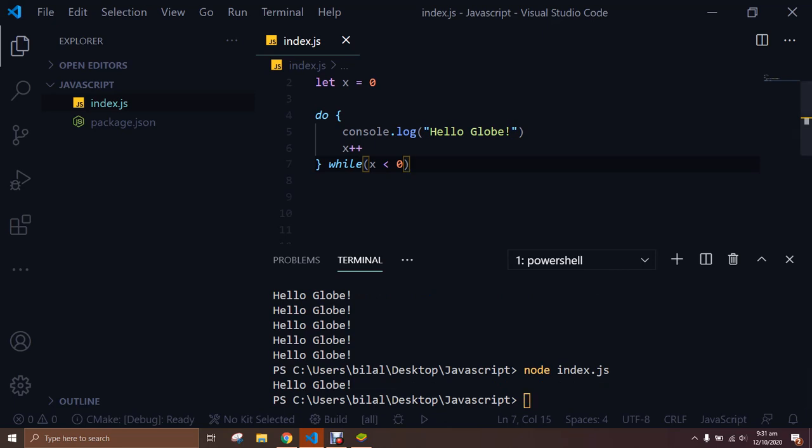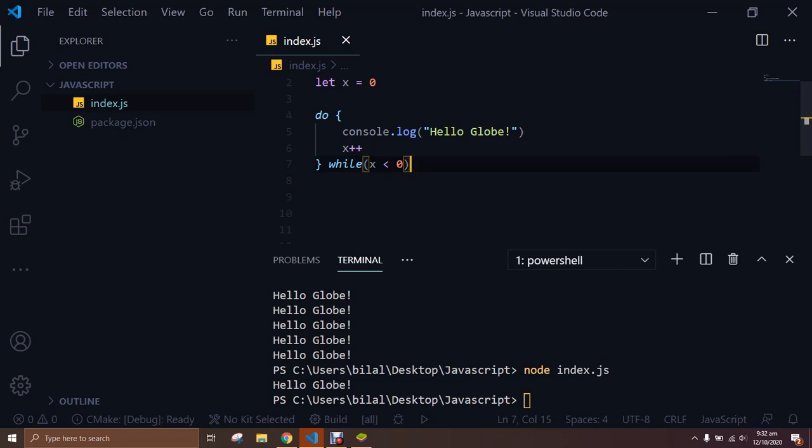But you see that if I were to use while loop instead of do while, then the while loop wouldn't execute even once, because x is 0 here and 0 is not less than 0. So while loop wouldn't even execute its body even once. But this do while loop, even if the condition is false, it executes the code once.